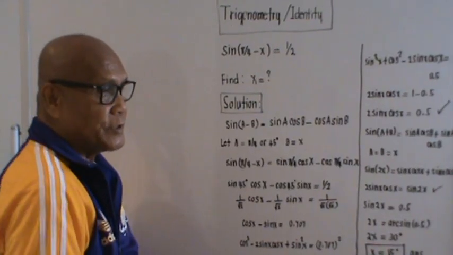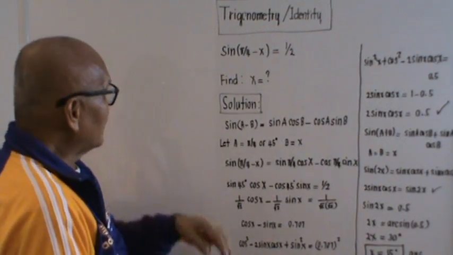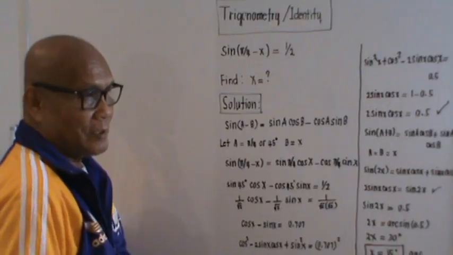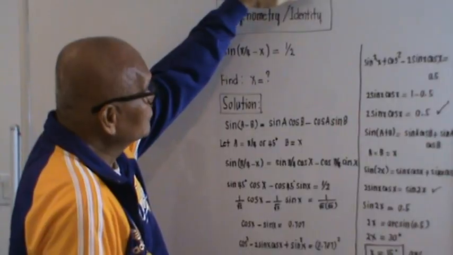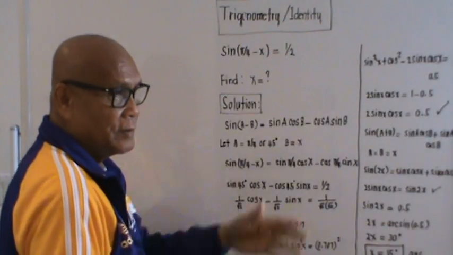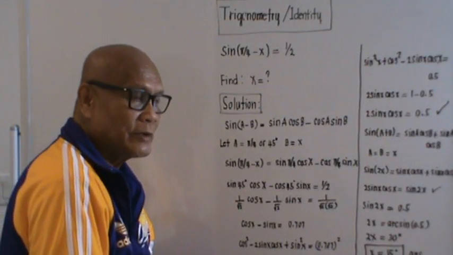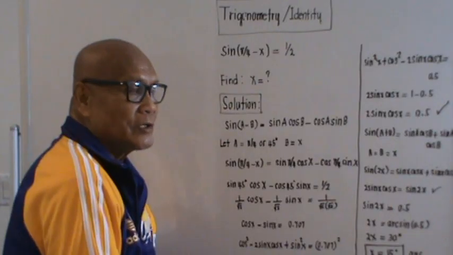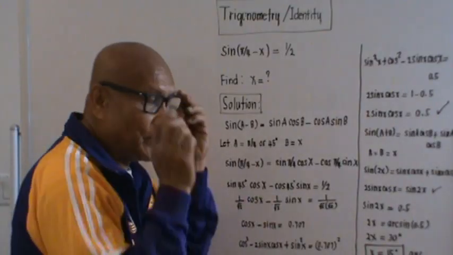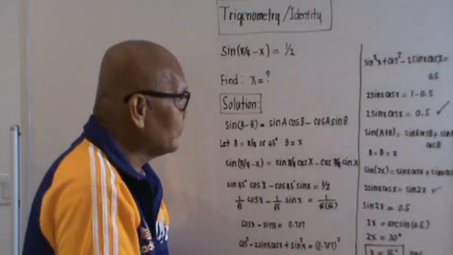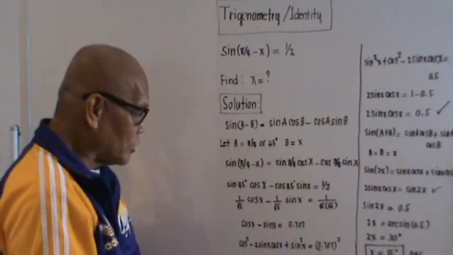I will be presenting tonight a problem on the topic of trigonometry, specifically identities. This refers to the study of trigonometry involving identities, meaning to bring out the solution of this one, we must bring out our knowledge of identities. Okay, let's proceed for tonight.